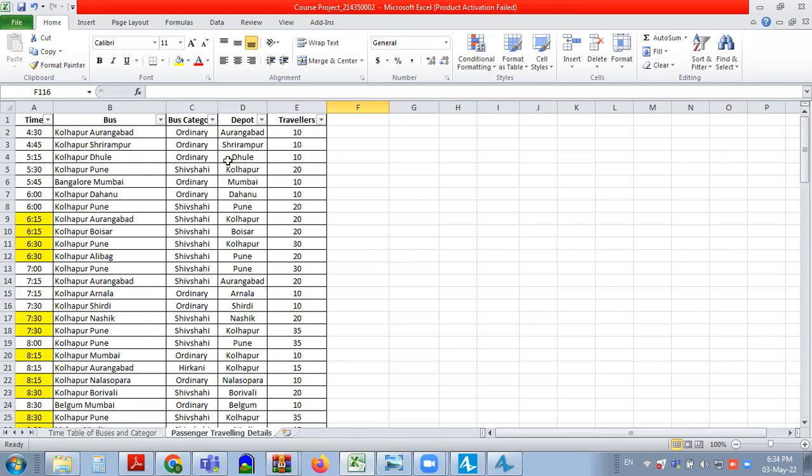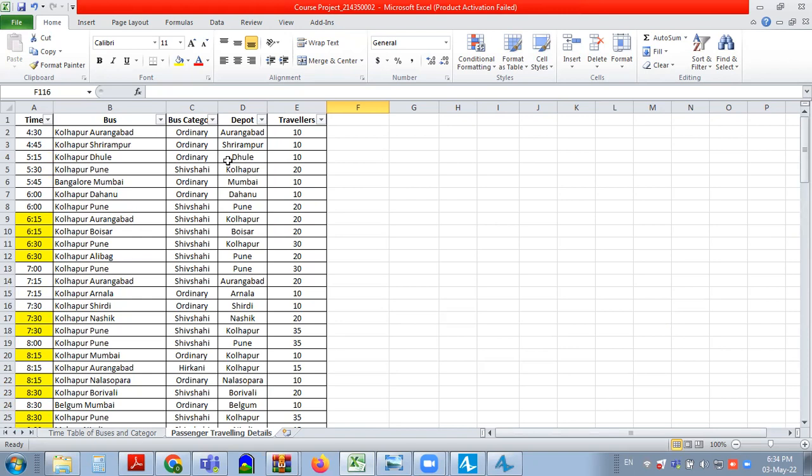One is the ordinary bus, a typical red colored bus, and then there are other buses, like one category is Hirkani and the third one is Shivshahi. And in Shivshahi again there are two types. One Shivshahi runs with a conductor, so on-route booking is possible, and another Shivshahi runs only with a driver, so there is no presence of a conductor on route. That is a non-stop bus, so booking can be done only at the start of the location.